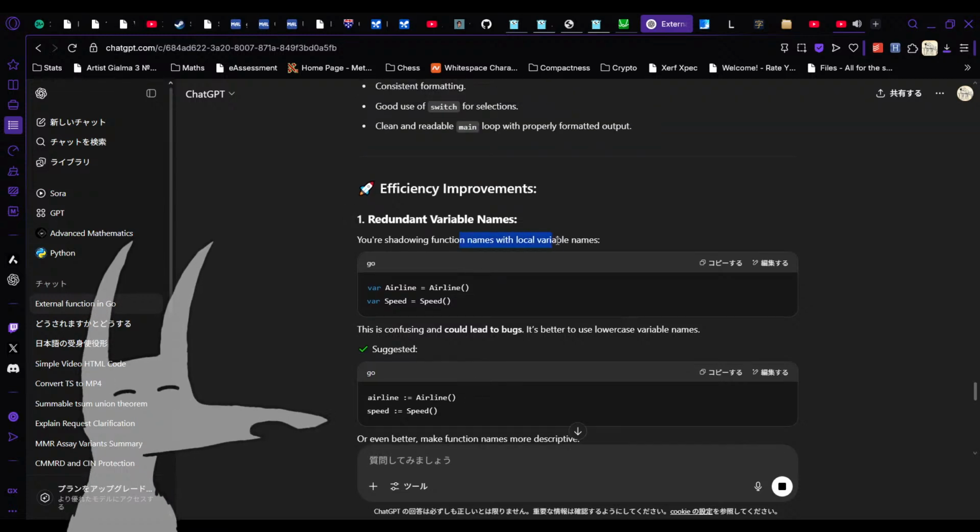I'm shadowing function names with local variable names, which is something that I did point out.